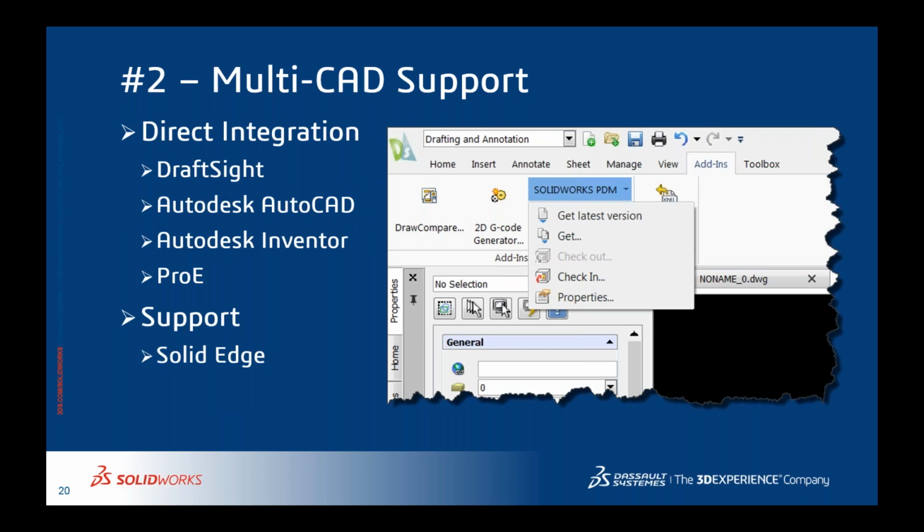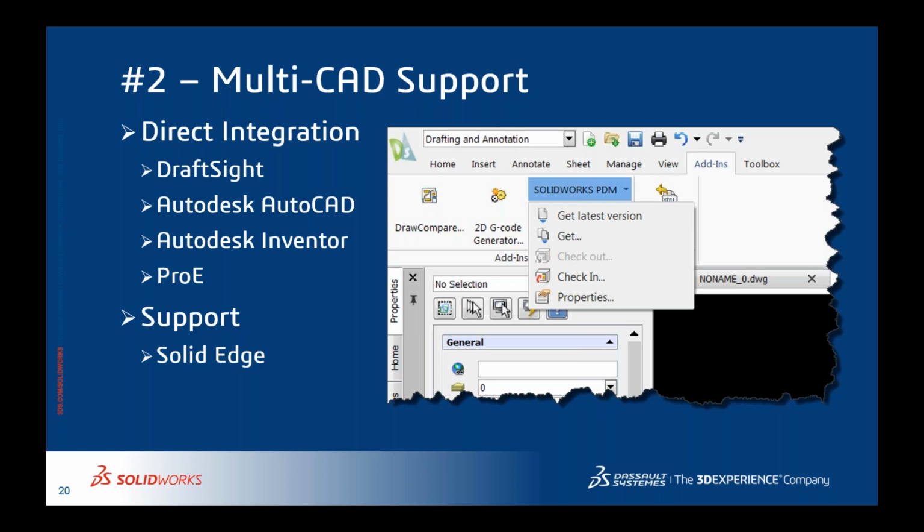Obviously, many of our companies are making transitions to SOLIDWORKS, or in some cases have small groups of designers that are still utilizing these other CAD tools, AutoCAD for plant layouts, etc. We have direct integrations with many of these tools, and that can be utilized.